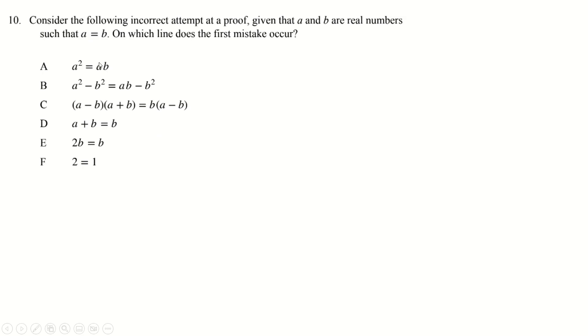For question 10, this is a classic. Everyone should have been shown this, I think. On this line here, A minus B is zero. So when you divide by zero, this isn't necessarily true because you have this other solution, which is A minus B equals zero, which is A equals B, which you already knew. It doesn't necessarily mean that this is true. Like zero times seven is the same as one times zero. So yeah, cool.